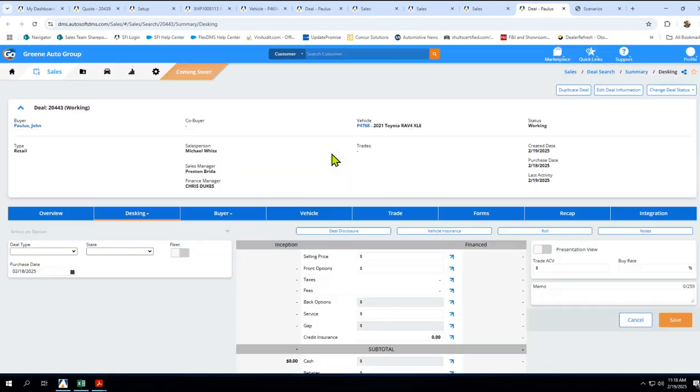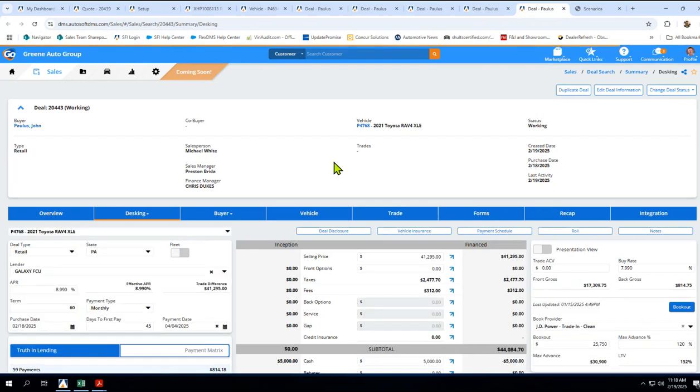So again, it makes it very, very easy for you if you are maybe wholesaling several vehicles to an individual buyer, or maybe you have that fleet customer coming in that's buying 5 or 6 trucks from you, and you want to be able to create those deals individually. So you now have all of those individual deals in addition to the one that you originally worked, and all of that information is now going to go through into those individual deals.